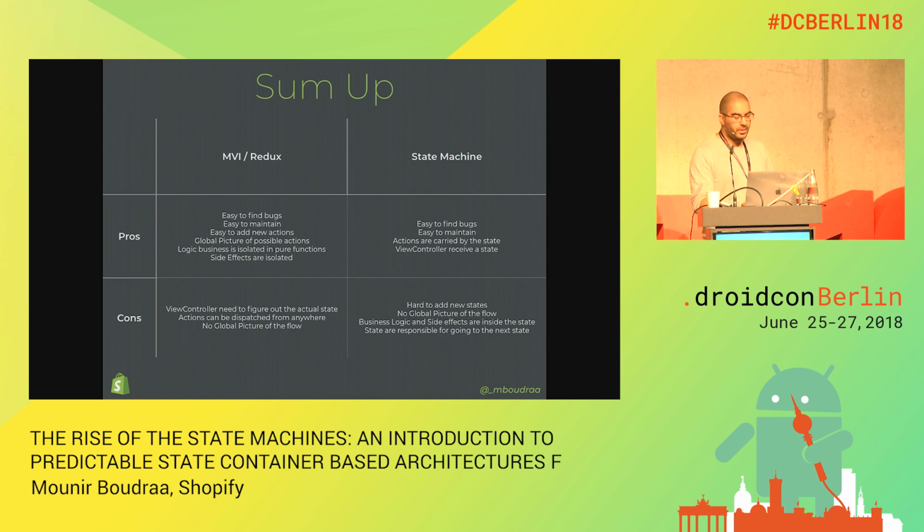A con, though, is if you want to add new states, if it's at the end, it's easy, but if it's in the middle, it's really hard, because you have to go through everything again, and you have to make sure that all the transitions are still there and still work. There is still no global picture of the whole flow, because again, only one state contains the next destinations, so there is no way to have everything described correctly. Business logic and side effects are inside the state itself, which makes it a little bit harder to test, because now we have a whole bunch of logic inside the same thing. So now states are responsible for two things, the logic and navigation.